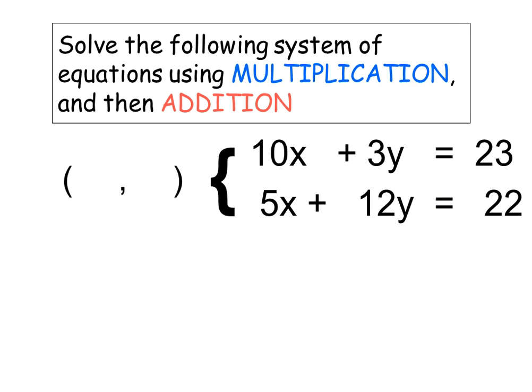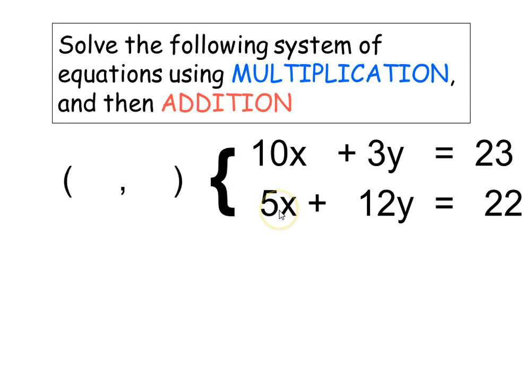Next example, we're going to use multiplication and addition again because, once again, we notice that the x terms are lined up, y terms are lined up, equal signs lined up, constant terms lined up. But if we were to add these together, neither variable would go away because these are not opposites, nor are these. So we can pick and choose which variable we want to go away, and either variable would be reasonably easy to eliminate based on the multiplication that needs to be done. So we can take a pick.